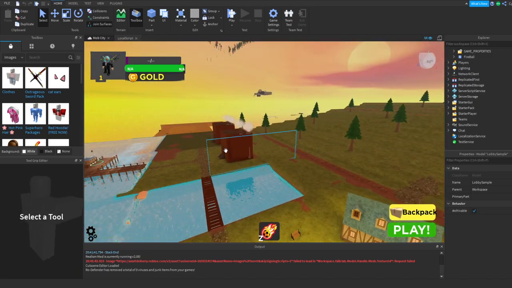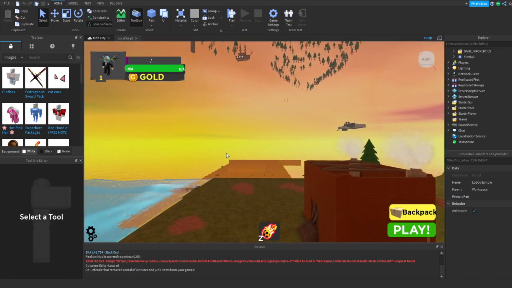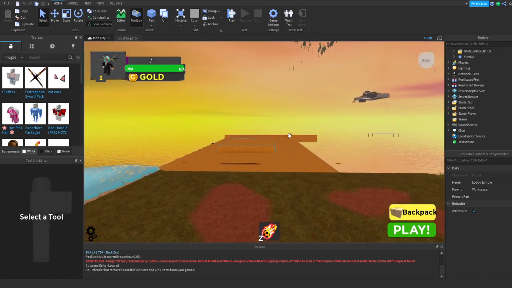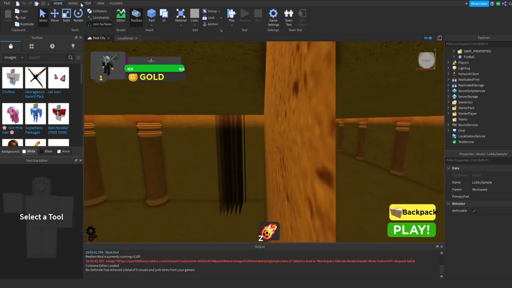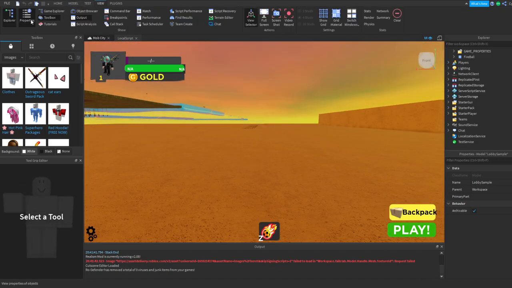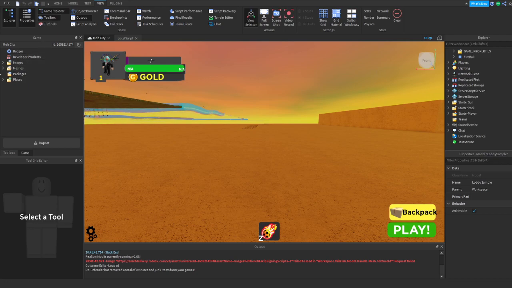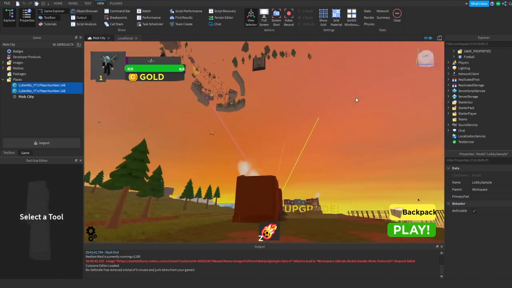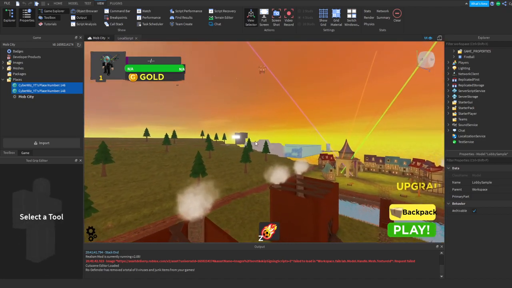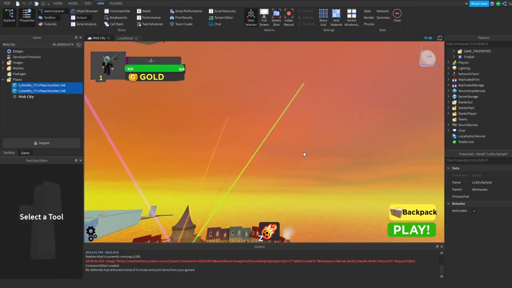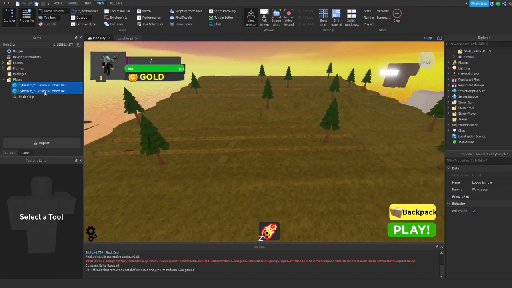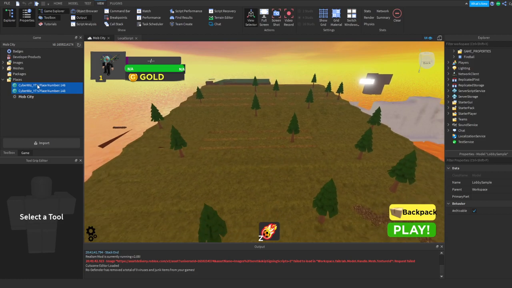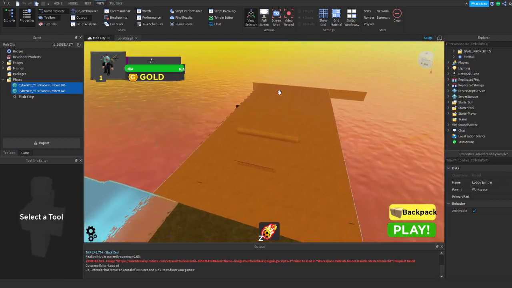But what changed from last video is now we're having it in separate places. You see the models here? I have them all in separate places. So if I go to view, and then game explorer, and I go to places, you see these two places. I deleted the last map because it's mainly terrain and I can't copy and paste that. But I've copied the grassland map and the tutorial dungeon, which are my two maps.